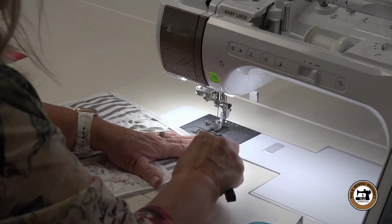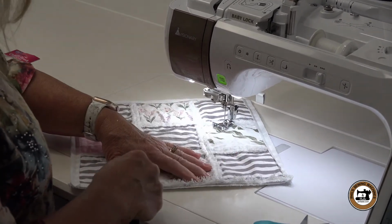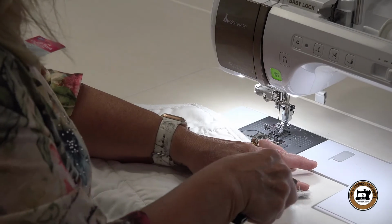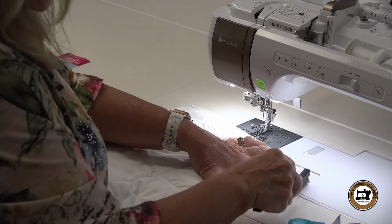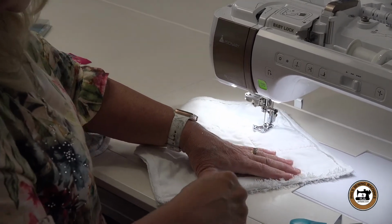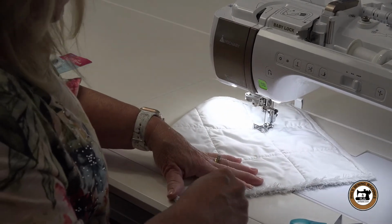So now I'm going to take my brush, and you could use a little elbow grease here and just brush the edges of this bias. I'll do this side on the front and back. Here's the back. And you just rub it as much as you want to fluff it. Do like a little circular motion sometimes to really get into those fibers. Little elbow grease.